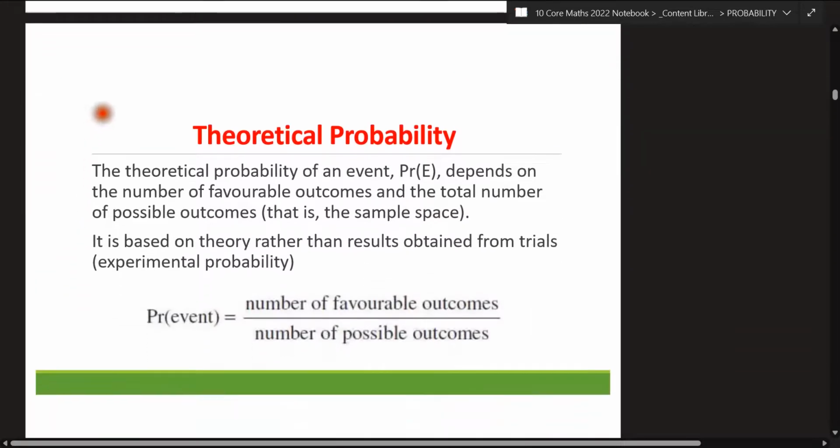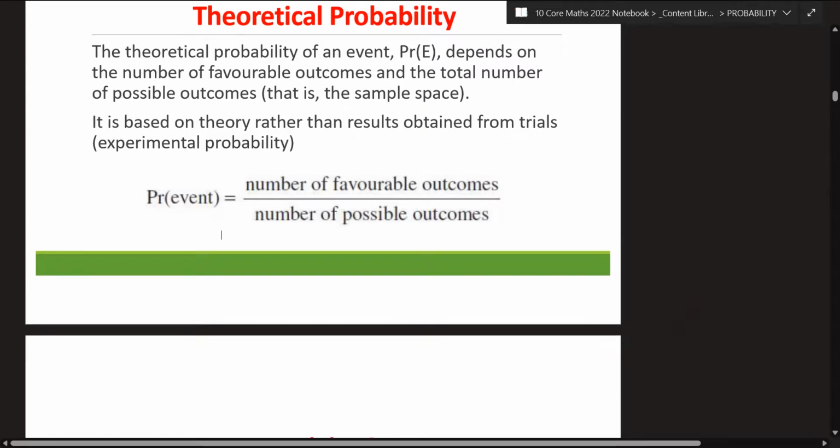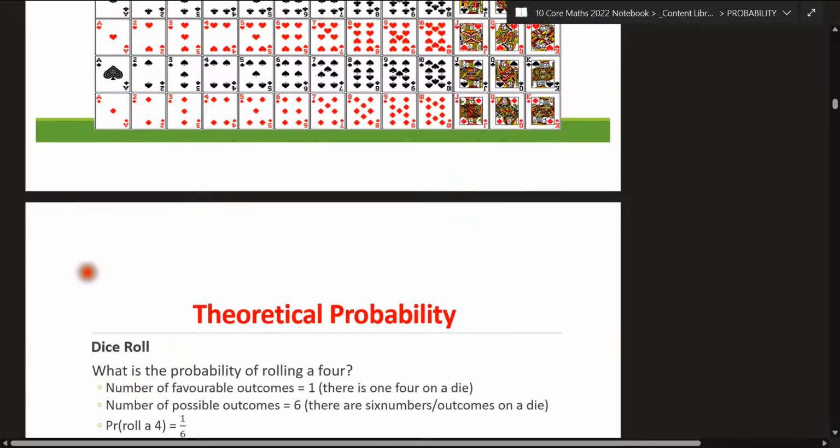Theoretical probability is actually quite similar to the previous one. It's the probability of an event, and it depends on the number of favorable outcomes. It's quite similar to the previous formula that we learned about. The top number is always the thing that you want or the thing that has happened. And the bottom number, you think of as all of the possible outcomes, or how many times that experiment occurred. So it's very similar in terms of the formula. Don't get them too mixed up though, but they are quite similar. So they're interchangeable.